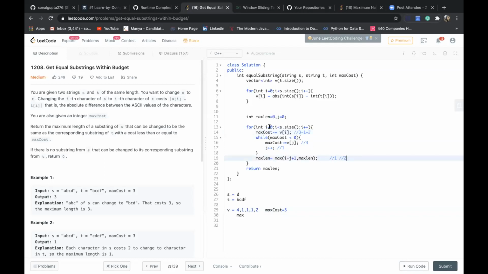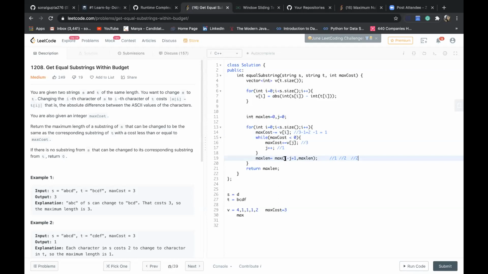Now if I am again going in this, 2 minus 1 will be 1, which is my max cost. Now again I'll be out of the loop, and here it will be 2 minus 1 plus 1, so again it is 2.